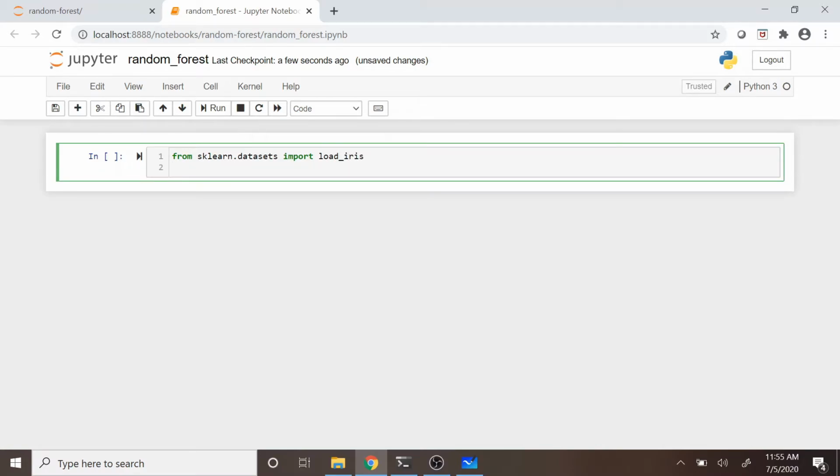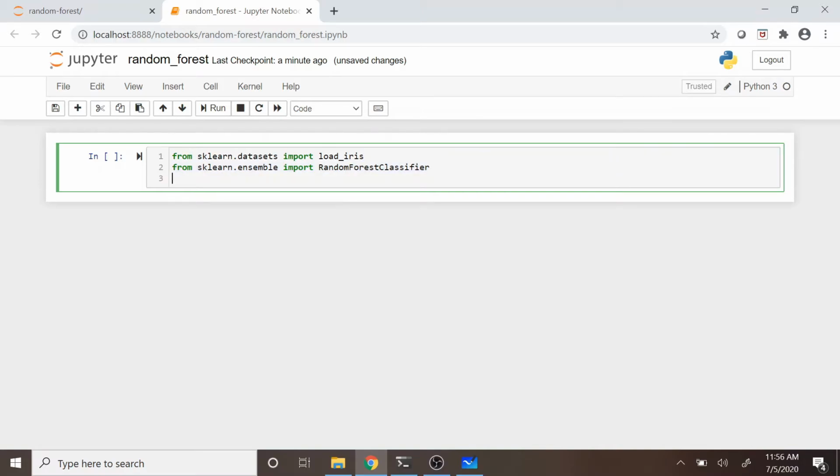Then we need the random forest classifier, so from sklearn.ensemble import RandomForestClassifier. I think it's capital C, yes. And we need to split our data into training and testing. So from sklearn, I believe it is in model_selection, import train_test_split.